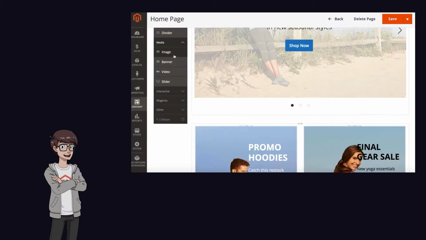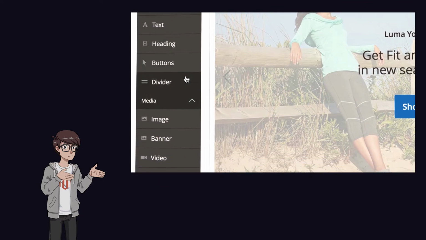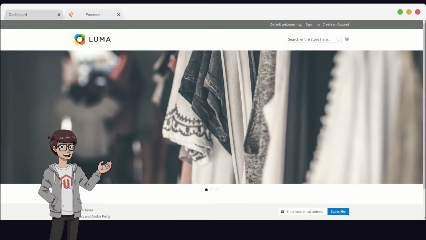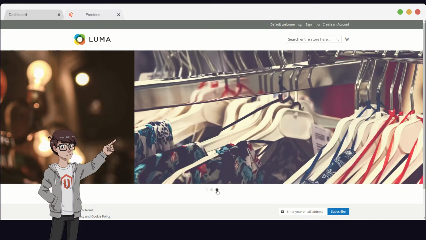With Visual Builder being available for Magento 2 open source, creating and maintaining sliders is easier than ever. So the goal of this video is to demonstrate how to create a basic images slider in the homepage, using the default page builder of Magento.